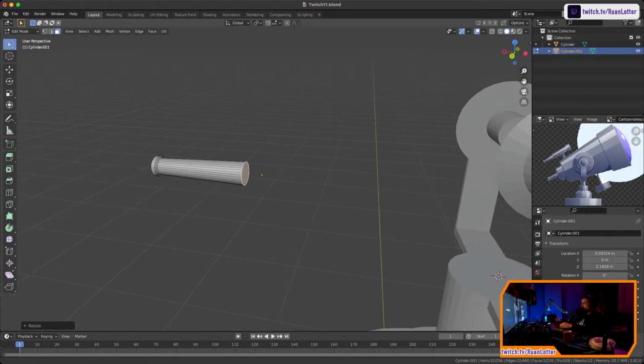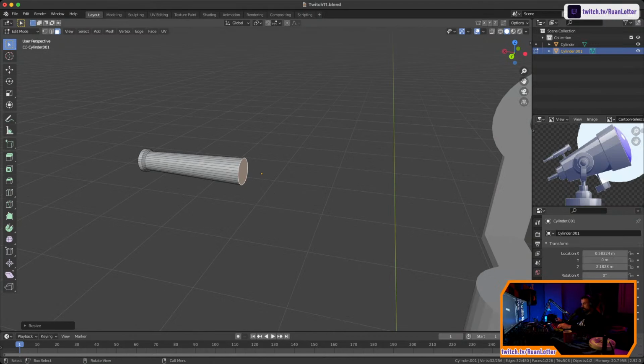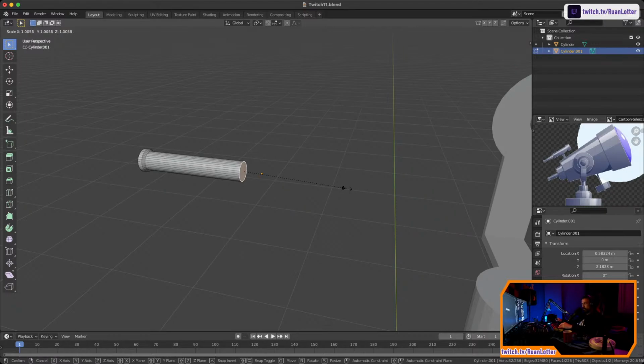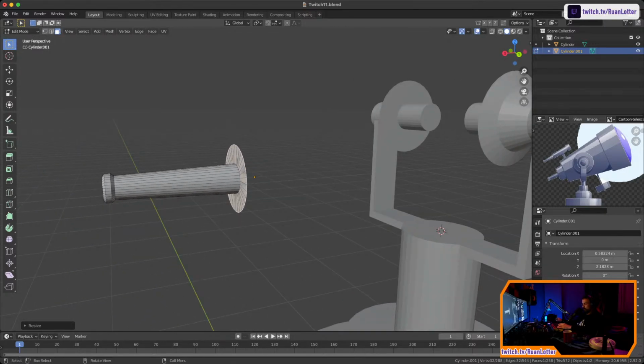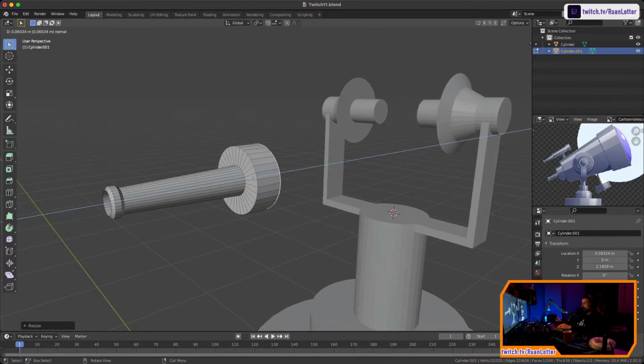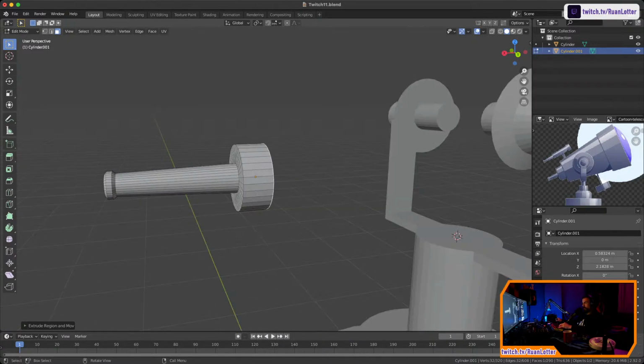And now we need the next one, so we are going to extrude, or let's see, can't we just... No, can't do that. So we're just going to extrude this and then escape, and then I'm going to scale it up so we kind of have something like that, and then we can extrude that out, maybe scale that a little.